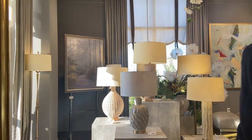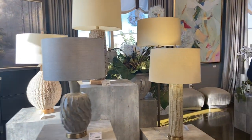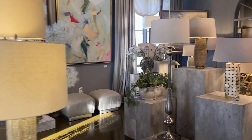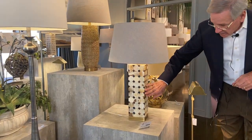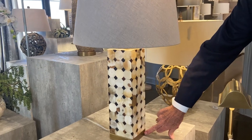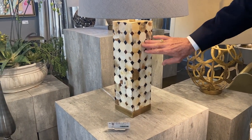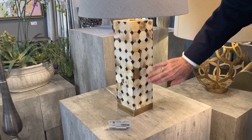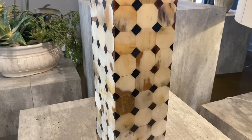Let's walk over here and talk about some new items on this particular counter. This is the horn that is inlaid on a box with an antique brass mounting and it has a bisque finish. You'll see one later on in black that has a high polish on it and is featured with an acrylic mounting.